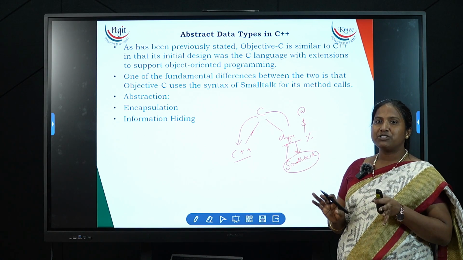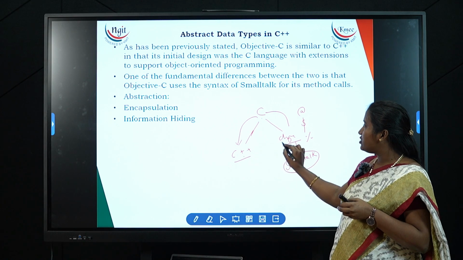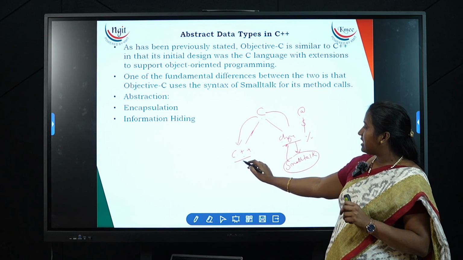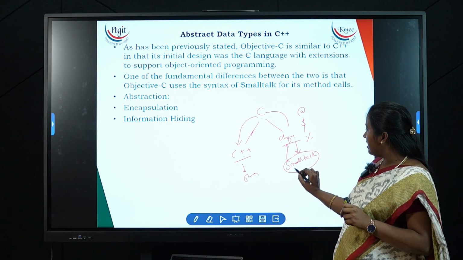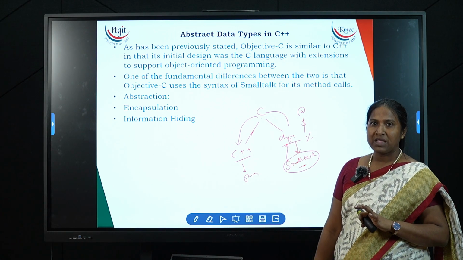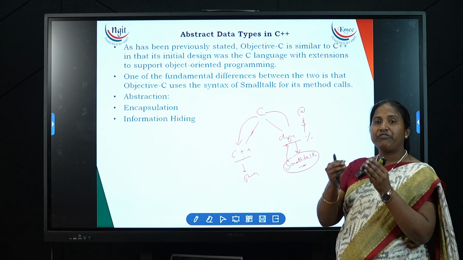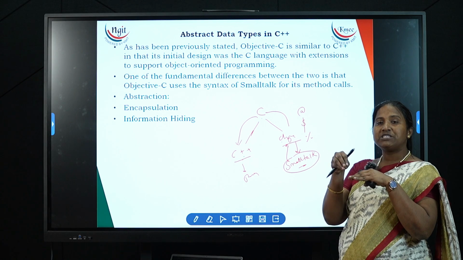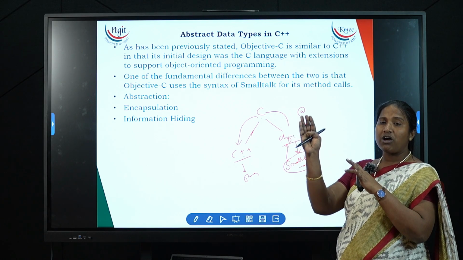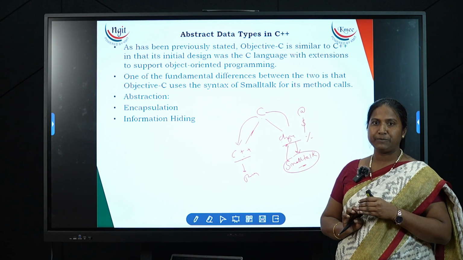Finally, the difference is what? C is the origin of these two languages. With C extended, you will find the Java syntactical structure in C++, and the Smalltalk syntactical structure in Objective-C. Whatever features Smalltalk has, all of those features were adopted in Objective-C.